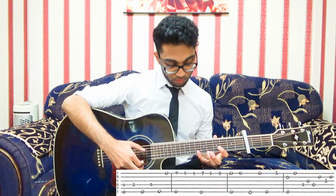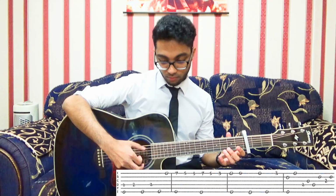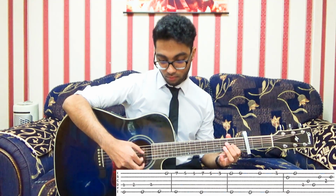I find this part really fun to play. It's open low E, open B, open high E, and now 2 on the D. Use your first finger for this. Open G, and now open A. Open D, and now open B, and now use your first finger again. 2 on the G, and open B. You don't have to use your first finger, but I find you get a lot more control with it. So this bar. Okay, so this line is okay, next line, next bar, next line.